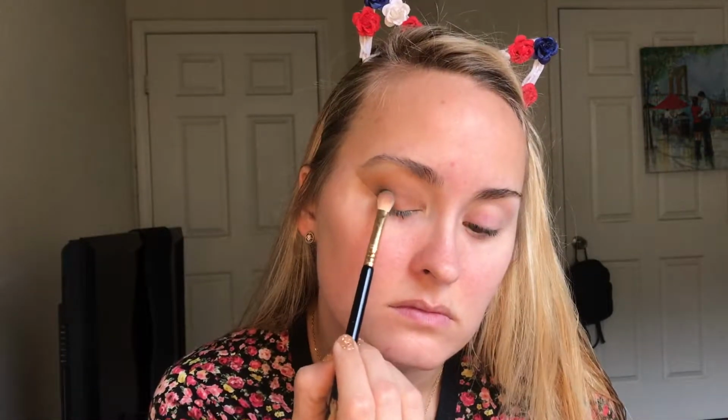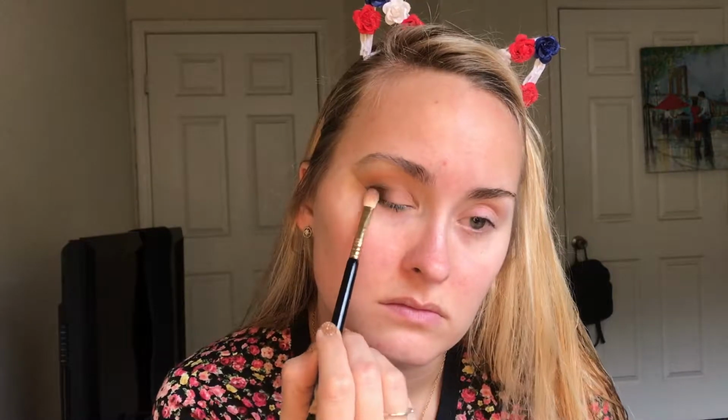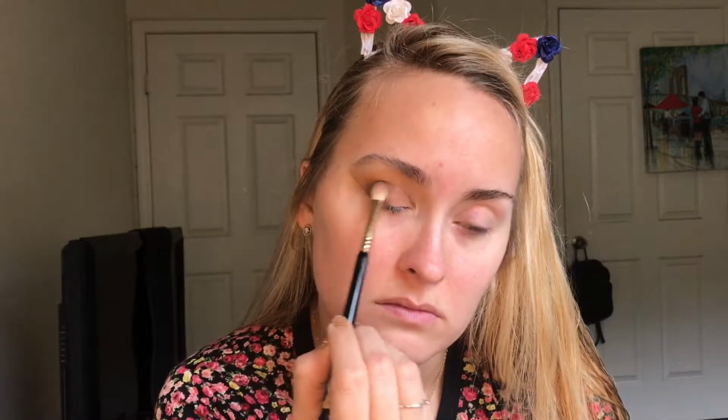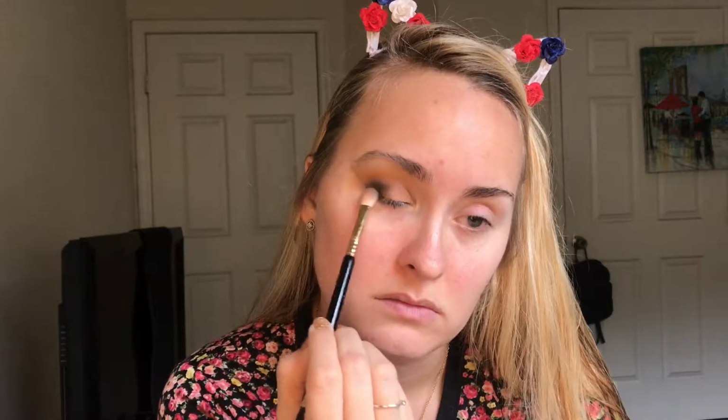And for this step, I am using this Sigma blending brush. I believe it's the E25, but my dog did chew off the end, so I'm not sure, but it's just another one of like a thinner blending brush.